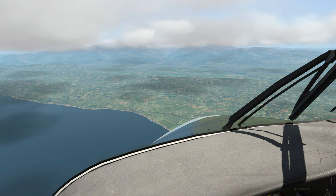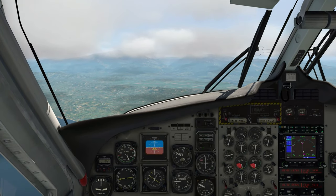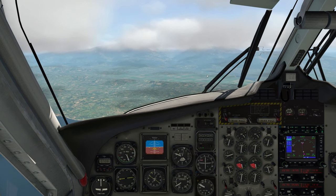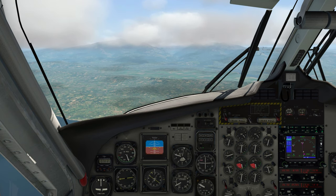What a gorgeous sight. But because of the sightseeing, we climbed way too high. We climbed up to over 10,000 feet. I've been having to come down ever since. Because it was so nice to sightsee, I just wasn't paying attention to my altitude because I was outside the aircraft. So, what do we need to do?